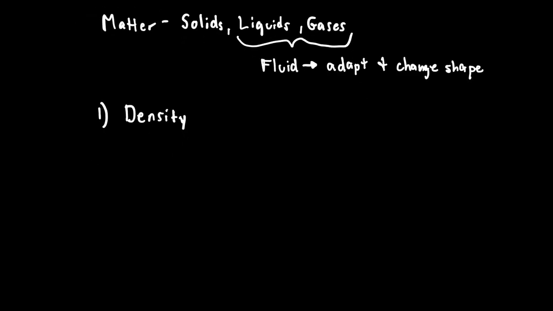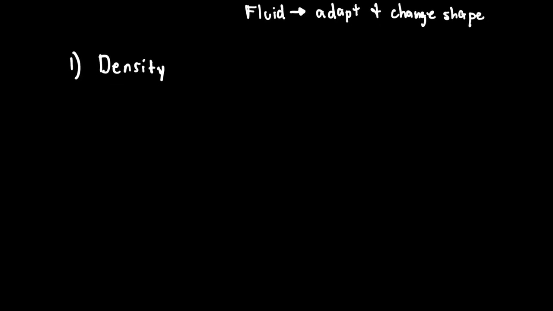Density has a wonderful equation that we use to describe density. It uses the Greek letter rho, which stands for density, and that's equal to mass divided by volume. Where M is mass and V is volume. This is the Greek letter rho, it kind of looks like a curly P.